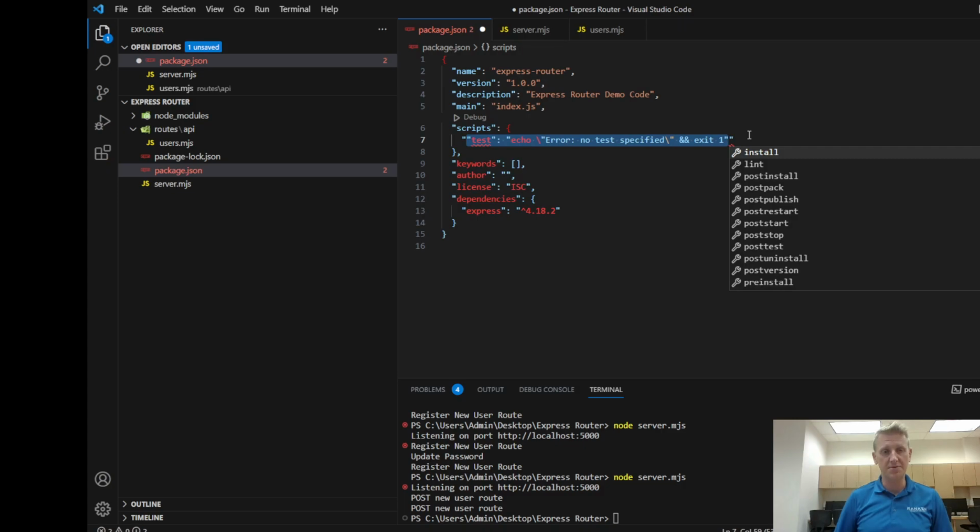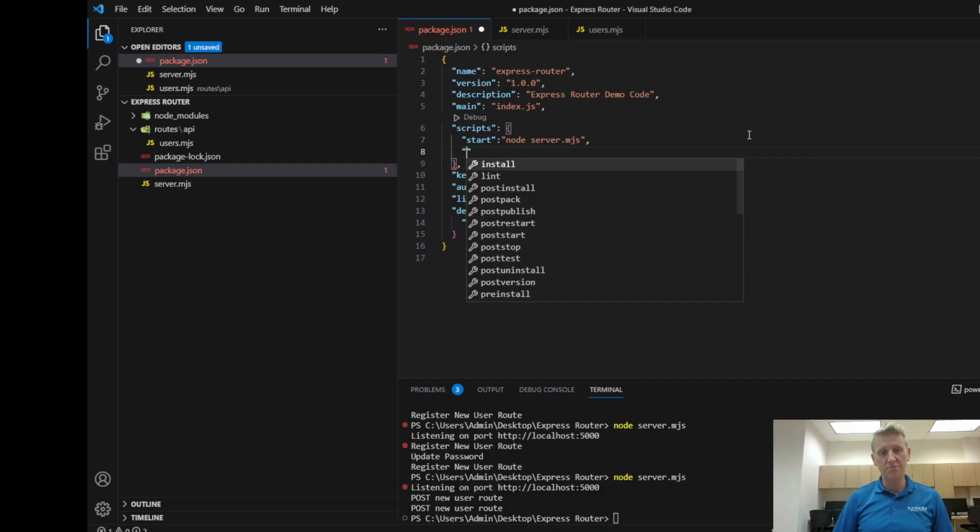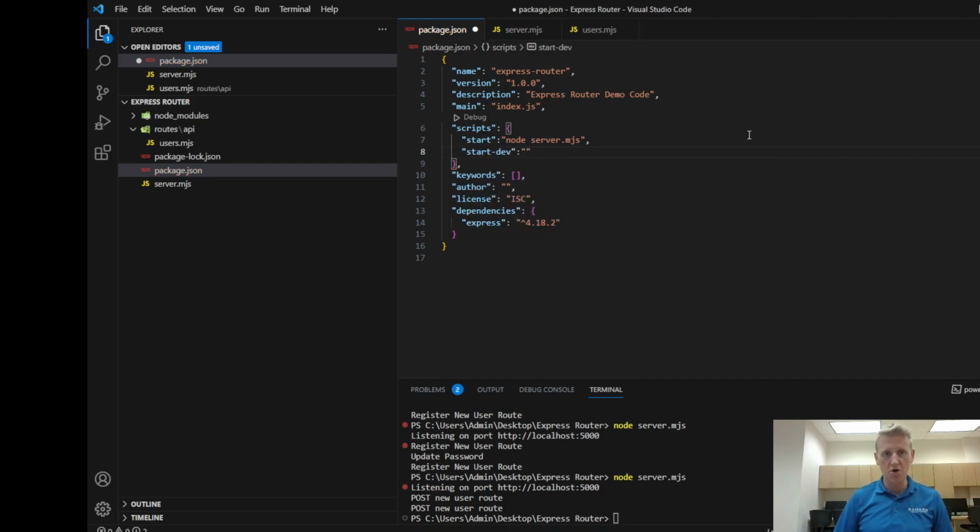The first script is start for my development, node server.mjs, and this will be start dev, which will start up nodemon with a switch for .env server.mjs. And that's nice and convenient.